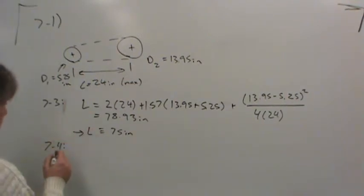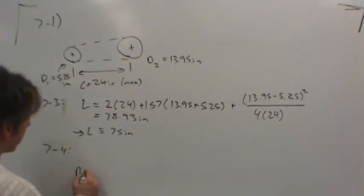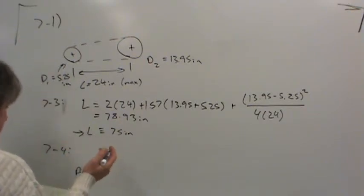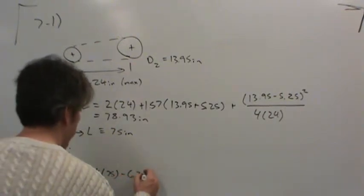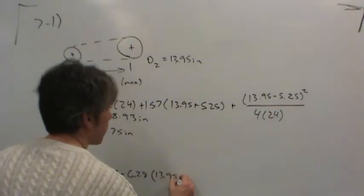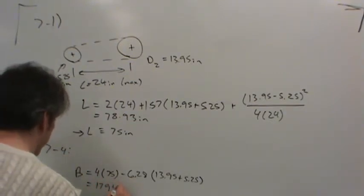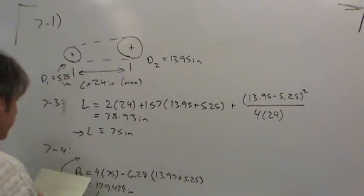of 75 inches, the first thing we have to do before we can use 7-4, I'll go ahead and leave it here. But the first thing we really need to do is calculate B. Now B is a number that's used in 7-4. It's based on the center distance. It just makes the formula for the actual center distance simpler. It's 4L, so the length of the belt, 75 inches, less 6.28, as we just discussed in class, that's 2 pi, times D2 plus D1, so that's 13.95 plus 5.25. So this is just a parameter we need for equation 7-4, and it comes out to 179.424 inches.